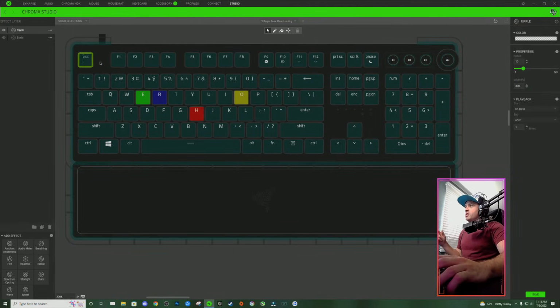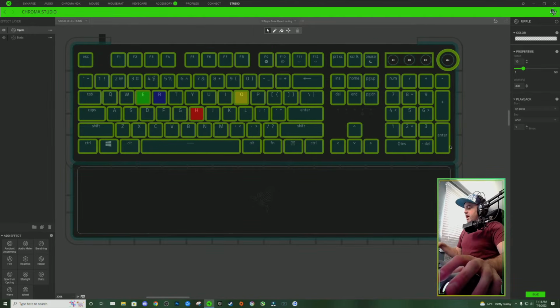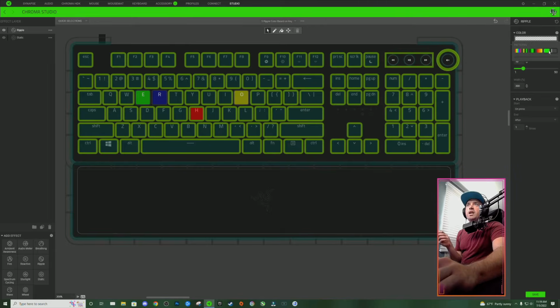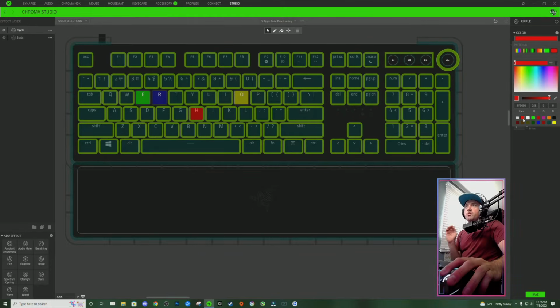What I'm going to do is select all of our keys on our keyboard, hold Control, and deselect the keys that we are not using for this red H. So I'm going to deselect E, R, and O. Every key on our keyboard is selected, including the key that we want to set off that red color, and we deselect all the other ones. Then from here, we're going to click on our color gradient, click on the single node pattern, and choose the color that we want that to set off. So here I have a red ripple effect.